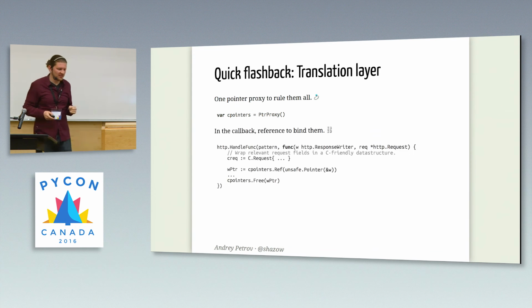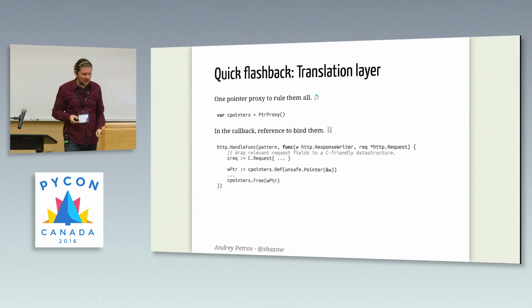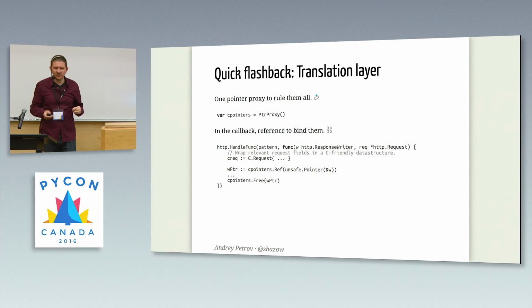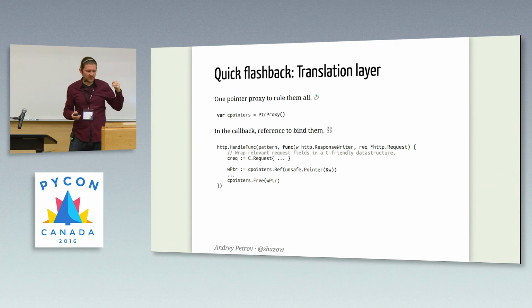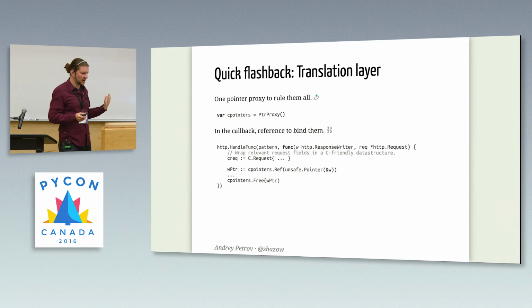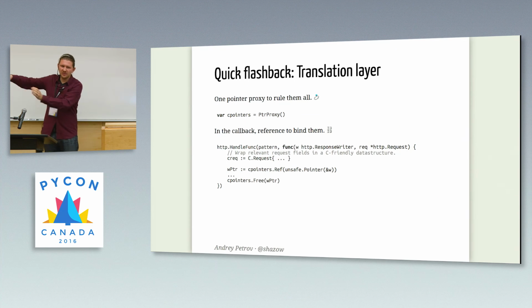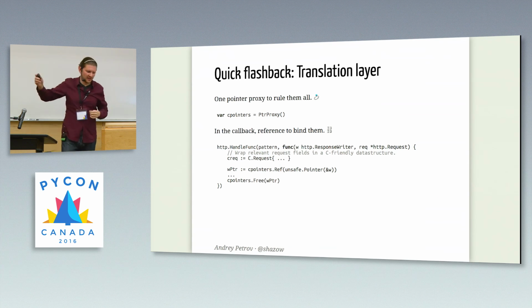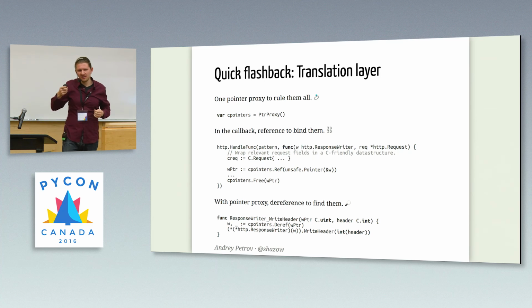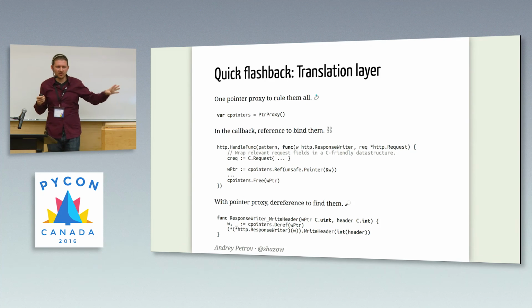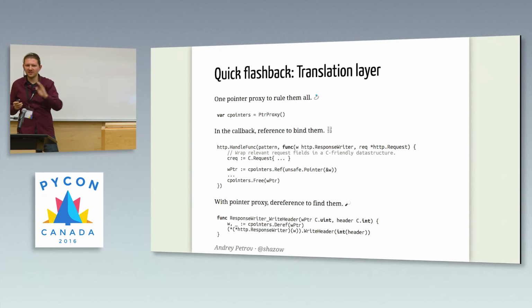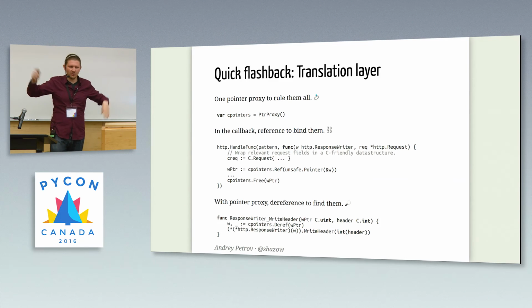And the way we use this is like this. So we create a pointer proxy. Every time we want to send in the interface, we reference it through a thing that gives us an integer. Then we send it into C, which does something with that integer that we don't care about. Then later, we get that integer back, and we can look it up and get the original object and do something with it. And that makes it safe to send references to memory. It's like memory of memory, almost, without actually sending the actual memory in and worrying about it getting thrown away and moved around.